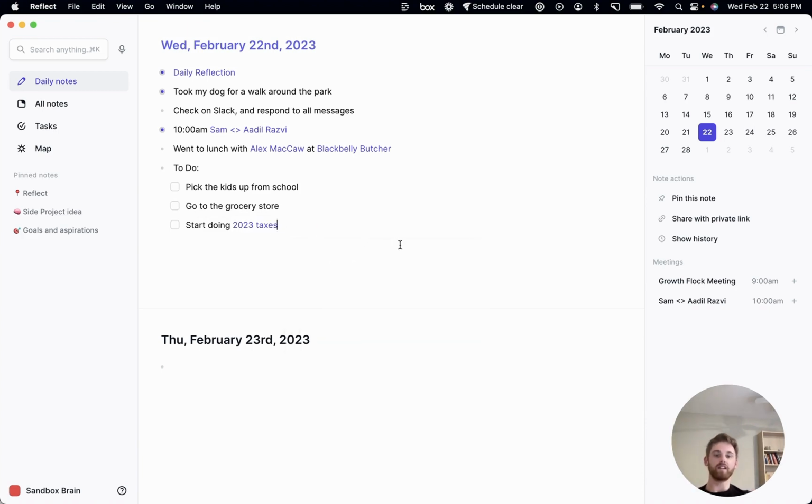Awesome. So now you can kind of see how your day progresses. You now have a running log of it. There's a bunch of different ways some people choose to do this. I've seen people that like to put in the times that each thing happens, so they know exactly when each thing happened. I sort of like to just do a running log so that I can go back and look. Even if it's a year from now, I can come back and look at today and know exactly what I was doing.